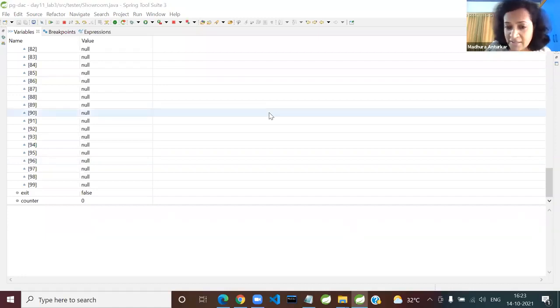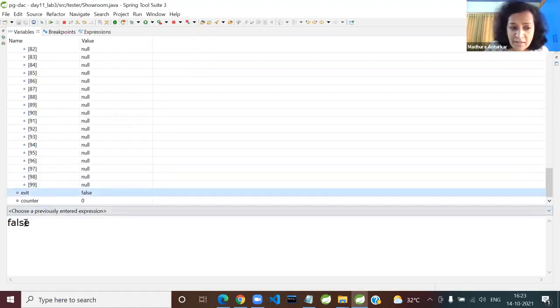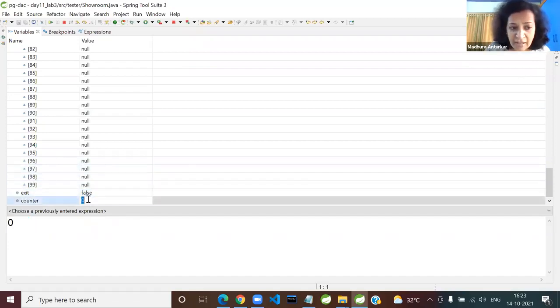Okay, we have said all these things. This is just a confirmation. What is the value of the exit flag? False. Here you can edit the value also. Currently we are not editing and the counter value has reached 0 because we don't have a single data. Understanding, everyone? I'm not going to spend too much time, so I'm going to do it fast just to give you an idea and then you practice it and then you can debug as much as you want.